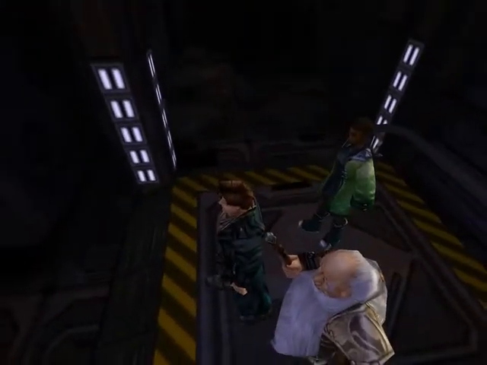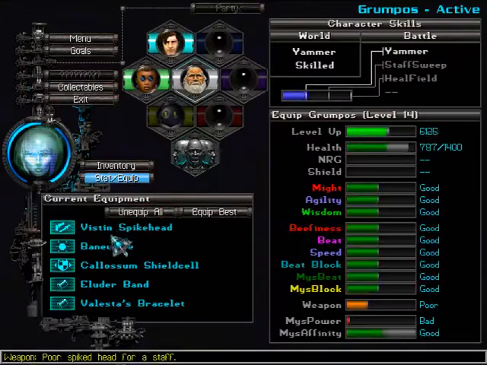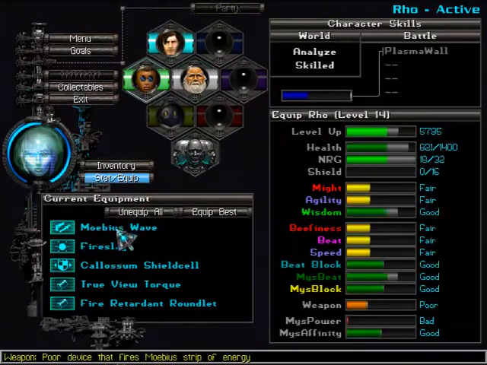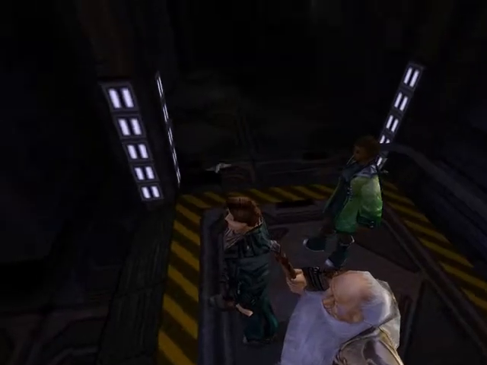Also, two of our characters, I think, now have Mistek. Yeah, he's got Bane Wave. And she still has the Fire Slag, which I'll replace as soon as I get something that does poison damage.